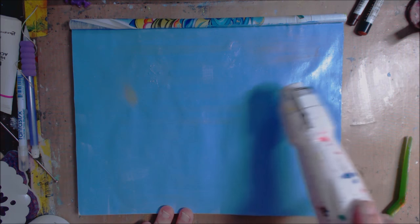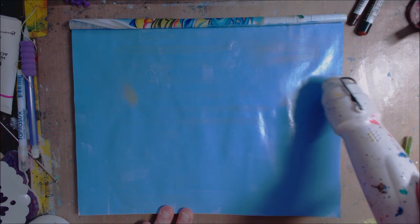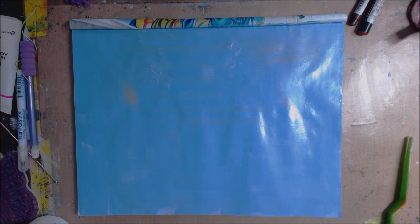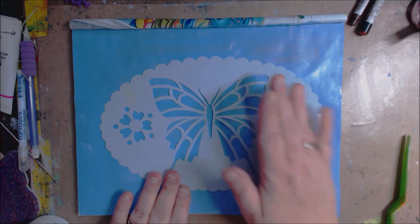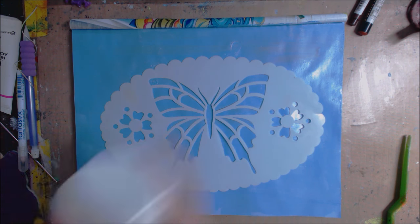That's not what I want as my background. All right. I'll leave that on there because it won't hurt anything. That's not giving me what I'm looking for. All right. So what I'm going to do is I'm going to take this and lay it here. And you could put a little piece of tape or something if you want.